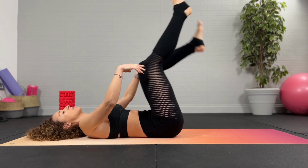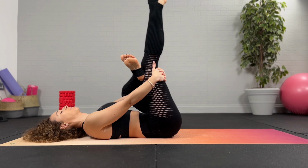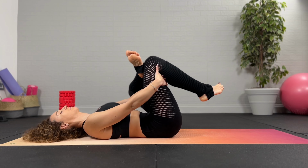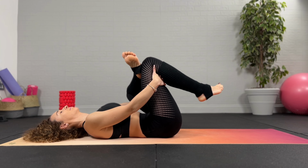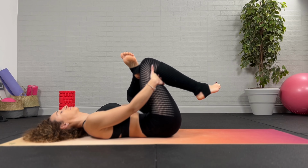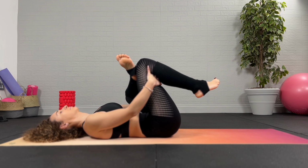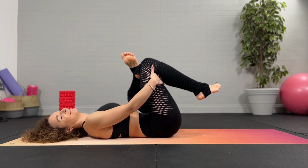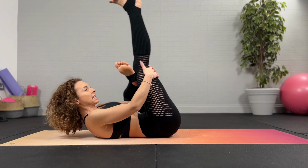Okay, now let's switch. Opposite leg. Extend leg and pull a little bit.